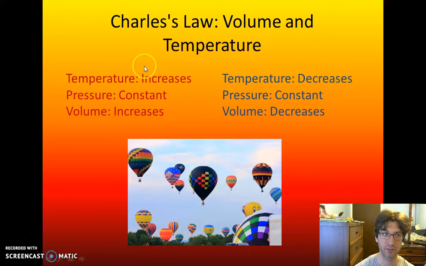So as I increase the temperature, in order to have the same amount of collisions, I need to increase the volume or the space that is available for these particles to move around in. So as temperature increases, volume is going to increase. As temperature decreases, volume will also decrease. Because again, I want to try to keep those collisions, that pressure, at a constant amount. So in order to do so, if I decrease temperature, I have to decrease the volume in order to have the same amount of collisions. Again, decreasing the volume is going to make it a tighter area for all those particles to move in, and therefore they'll be hitting the walls more often.